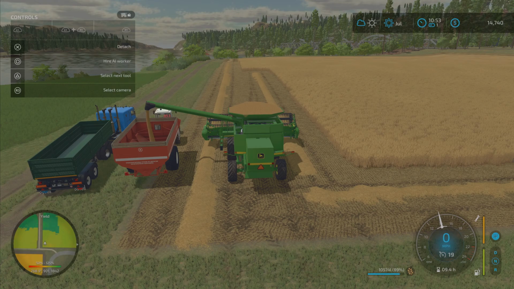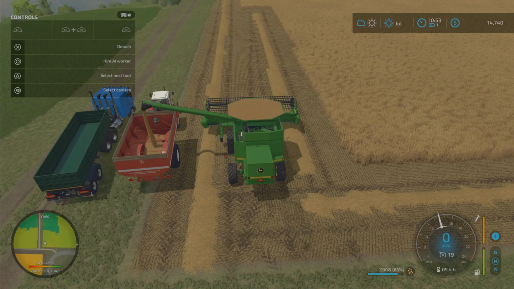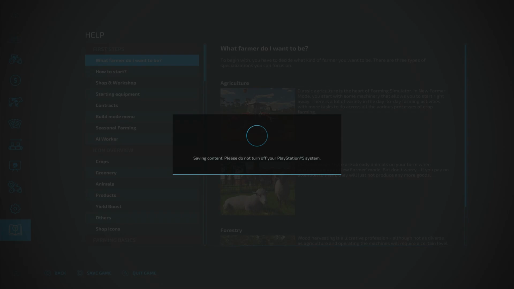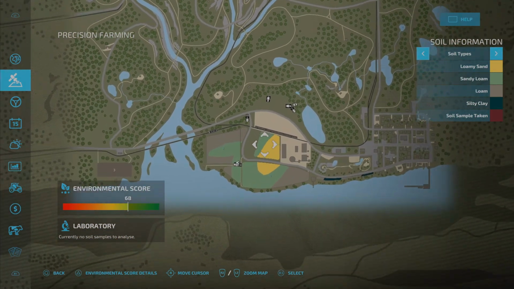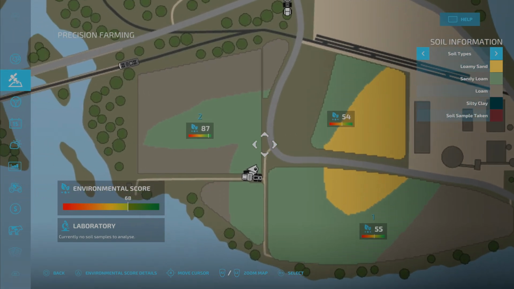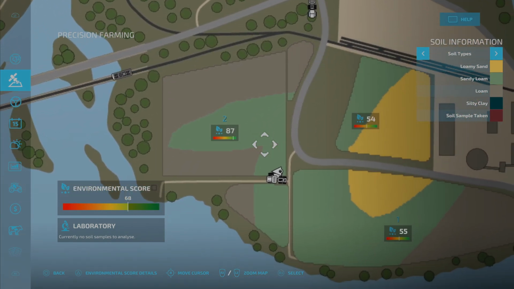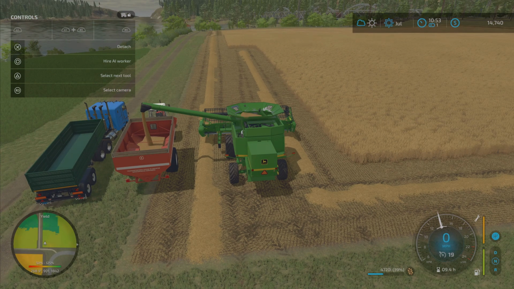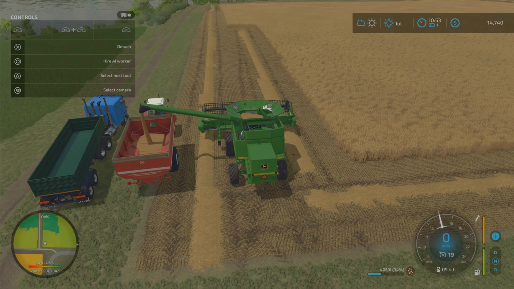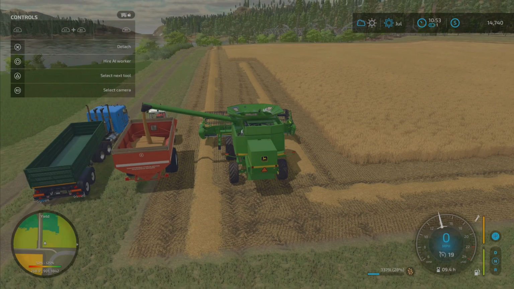Now, keep in mind, this is only going to be half of it. Oh, also, while we're unloading, we 100% have to check out our score quick before I forget, our precision farming score. Oh my gosh. So it's 68. Let's zoom in. 87. It's already started to go up over here. I think that was 84. All right, so we're going to have to really keep an eye on that. Let's go ahead. We're almost empty out of this thing.